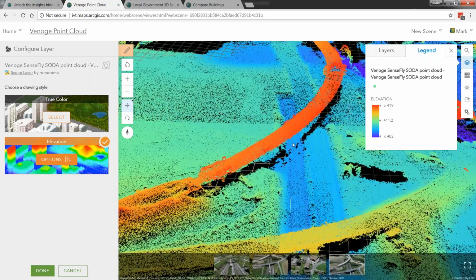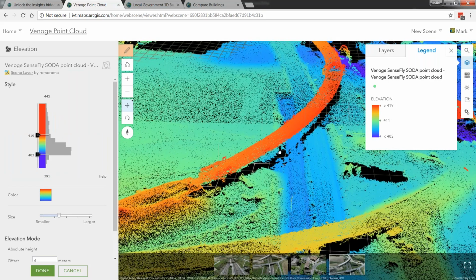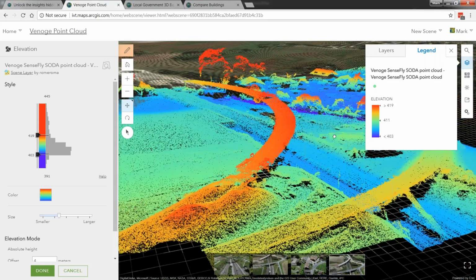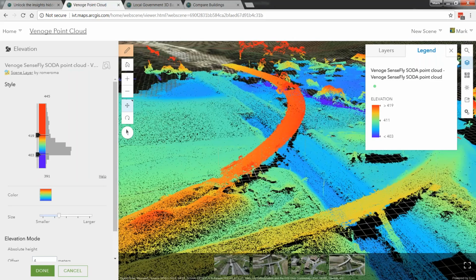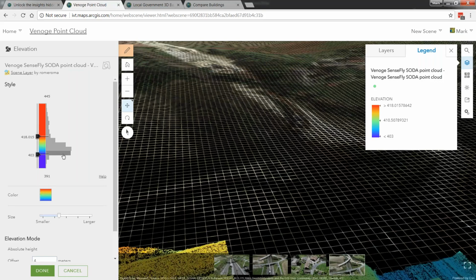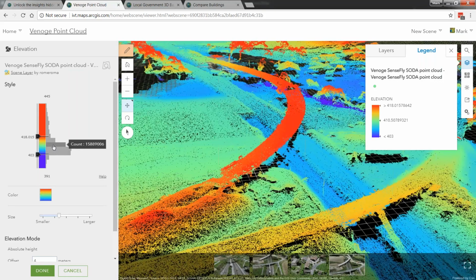I can click this options button, and if I wanted to actually query or maybe find certain values of certain heights, I could do that directly from the web. And so I've got this nice little histogram here that shows the different values and how many of the points fall within a certain range.